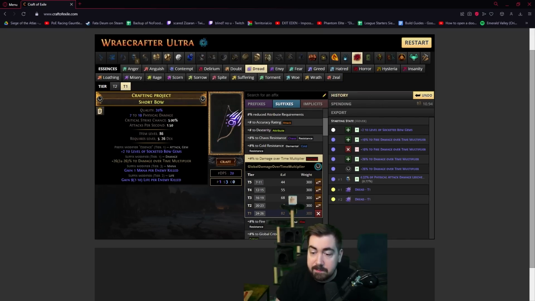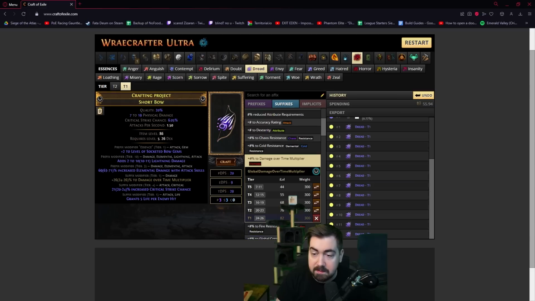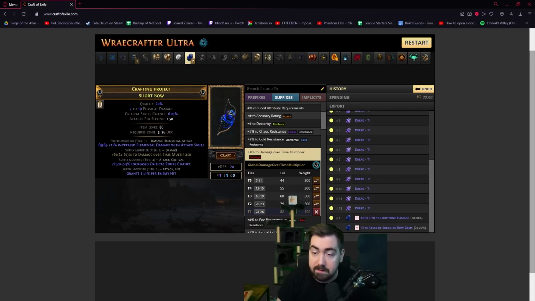So you basically spam until you hit tier 2 or higher elemental damage with attacks. Like that, and then you will break it quite a lot. Tier 3 is not that bad, but I'm personally going for tier 1, but with the damage over time multiplier. That is pretty nice. You could do that. You also need to annul off 1 suffix, and I've actually had this bow similar hit very many times and then bricked with the annuls, so it can use quite a lot.